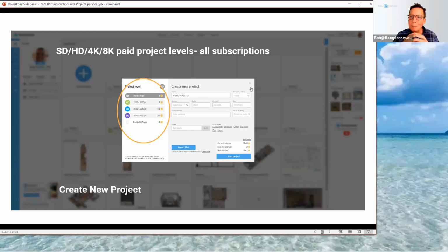Yeah, pretty typical. So yes, as an SD or higher project level, you can go ahead and show different options of that one room of furnishings or multiple rooms of a single floor. You can duplicate that design inside your project and go ahead and change out the furniture selections, change your space planning, your layout, change your finishes and materials. You can even change your architecture.